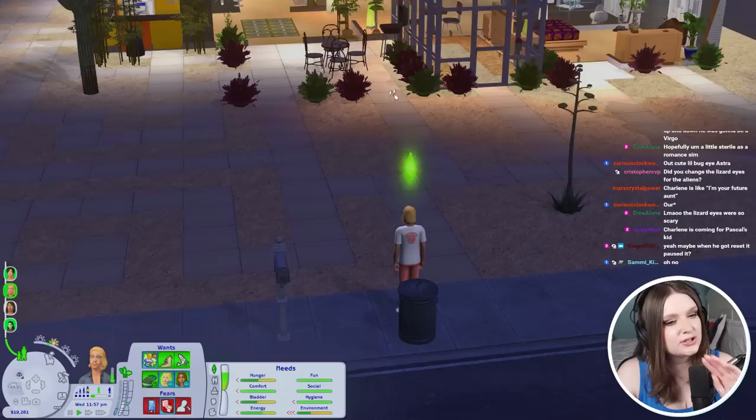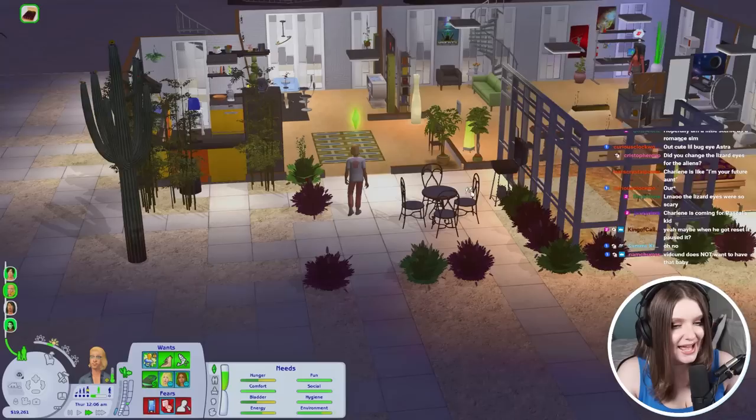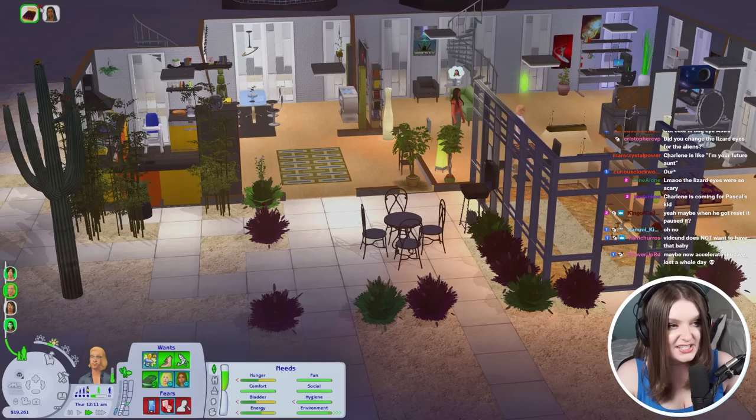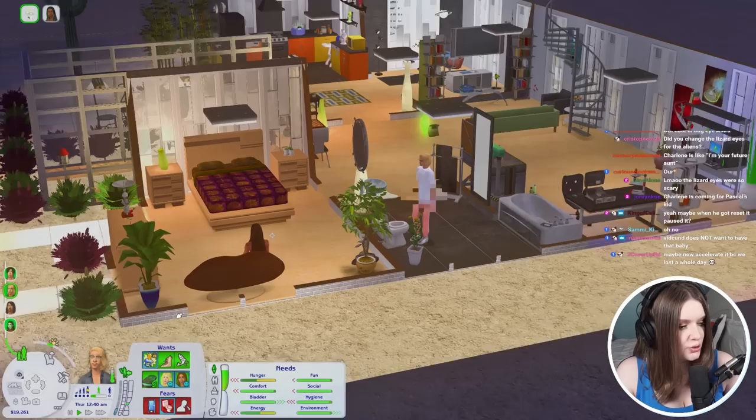I guess we could go to SimBlender, right? Go to pregnancy... Vidkun. Oh, yep, it got paused. Okay, so we're gonna accelerate his pregnancy because he technically should only be... I mean, this is gonna accelerate it, so it's super fast now. Yeah, I'm gonna accelerate it because we did lose a whole day. I can't believe it paused it though. I've never had that happen before.